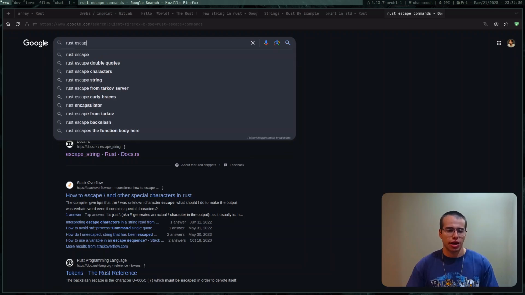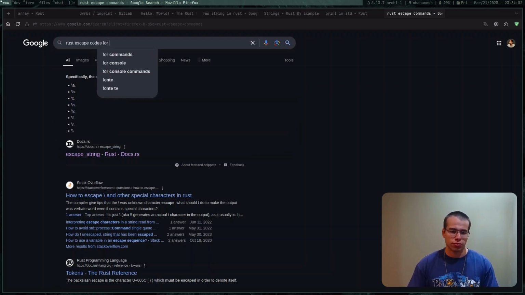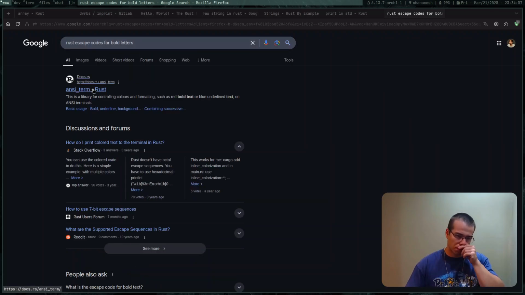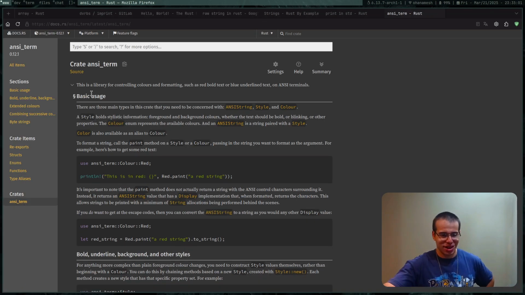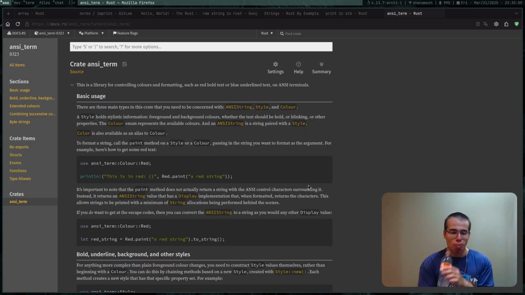Rust escape codes for bold letters. NC term, Rust. Okay, that's interesting. So we have a term, really? These are crates, right?